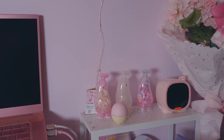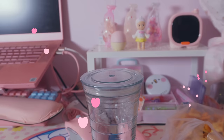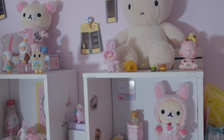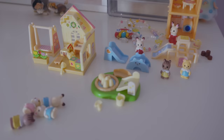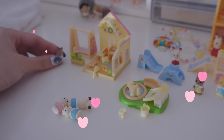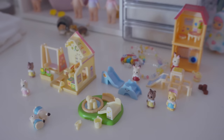This is what the setup currently looks like. I do still have my Hello Kitty light. I recently put these little babies here and it's quite cute. I think they will live here for now. Also random, but in this corner I got these tiny little Calico Critters from Japan — they're so tiny. They're meant to be Calico Critters for the Calico Critters to play with, but I got each of these sets for 200 yen, which is about a dollar something — crazy cheap. I spent probably ten dollars and got all of these tiny little guys.